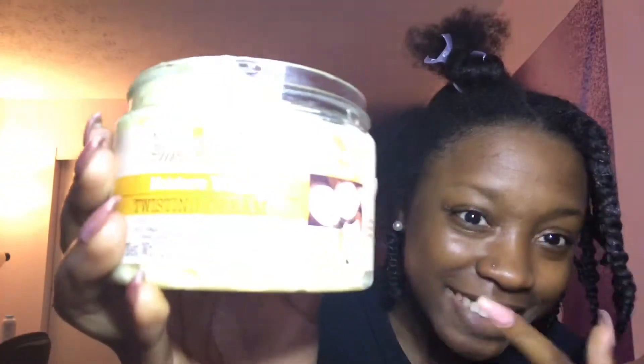Off camera, I also went ahead and twisted up the rest of my hair simply because if I filmed the entire process, that would be a long video. You're going to see me look to the side a couple of times because I was watching 13 Reasons Why. But here, I'm going to go ahead and take some of the products and coat the entire section of my hair. I'm also going to finger detangle at the same time, because when I go in with my detangling brush, it's going to be easier for the brush to get through my hair.